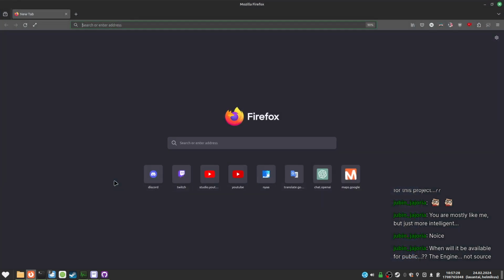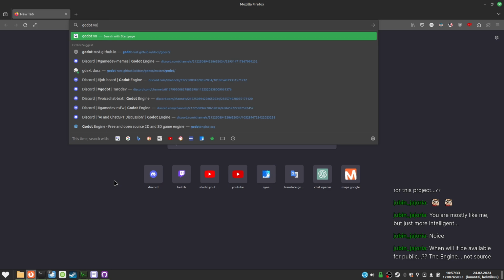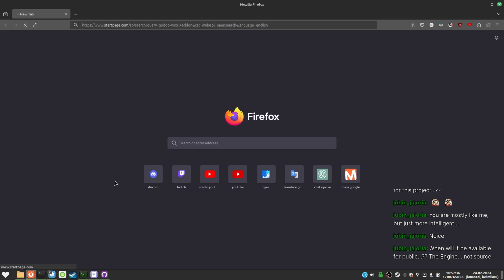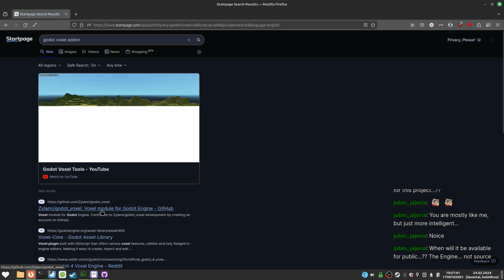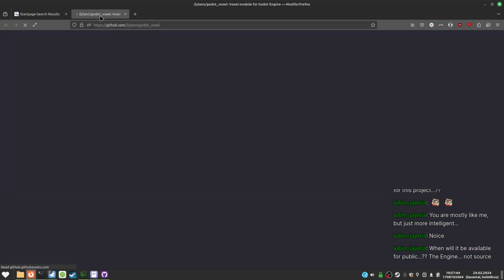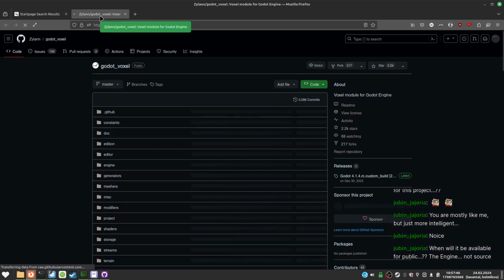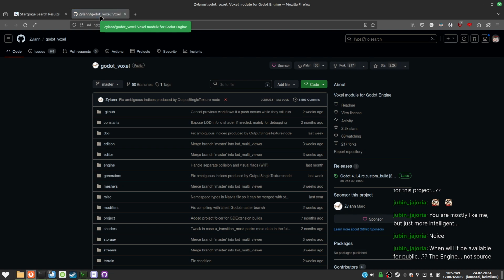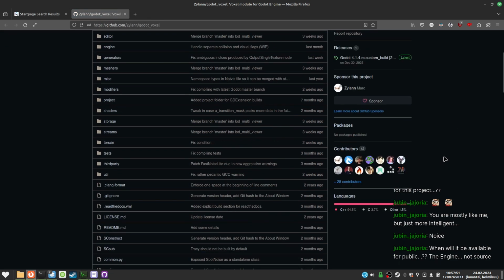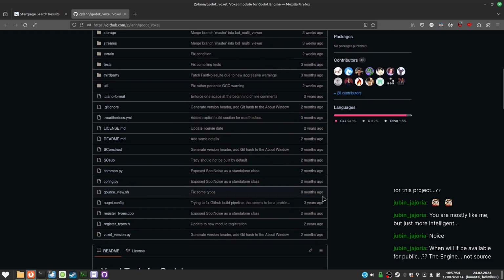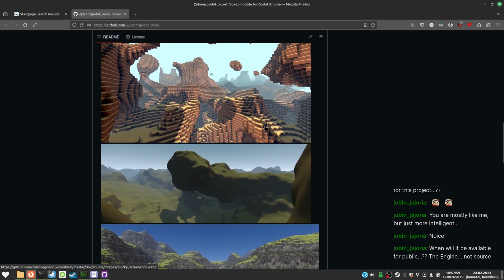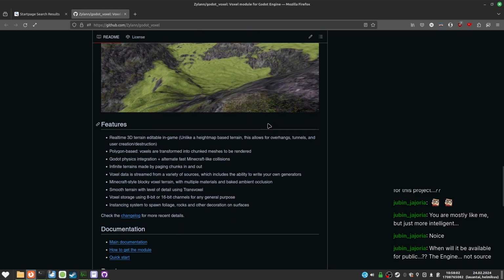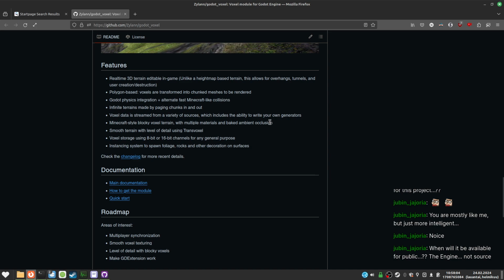Okay, actually, you've sparked my curiosity on something. There was something for voxels at some point. Yeah, so there is this. There's a module for voxels, and I'm not sure how well it works, I guess. It should be pretty good.